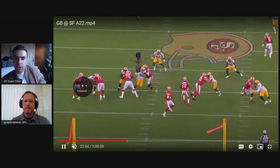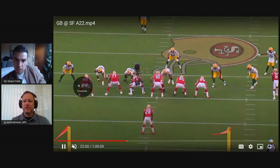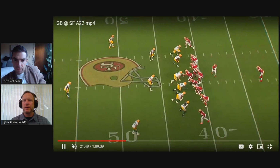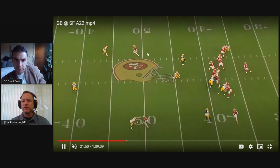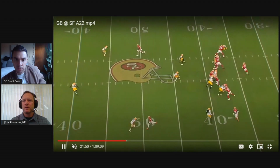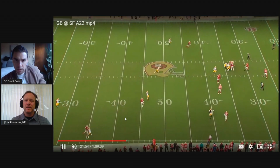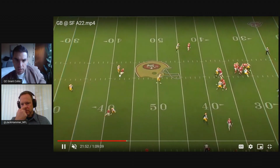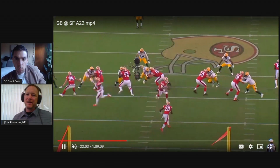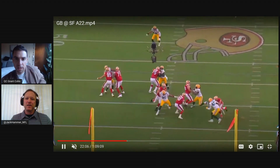Instead of signing Alex Mack and drafting Aaron Banks, they could have drafted the Packers center, Josh Myers. Who's good. We had questions about Mack with his age coming into the season. You and I talked about that when we did his film breakdown after the signing, and he's looking old. He's getting beat constantly. No, one's open though. Well, let's look at it. There really isn't. Maybe you've got the deep out or deep in. Maybe this guy right here, if he's able to sit in the pocket and do it, because that's where he's looking, that side of the field. But he's got a guy in his face right away.